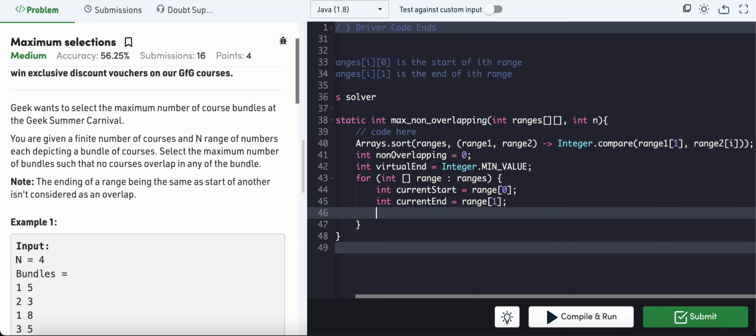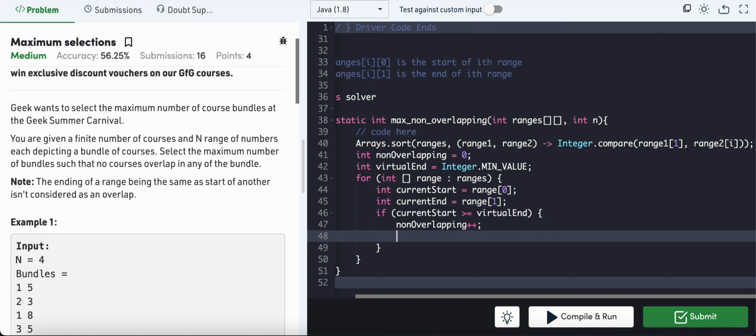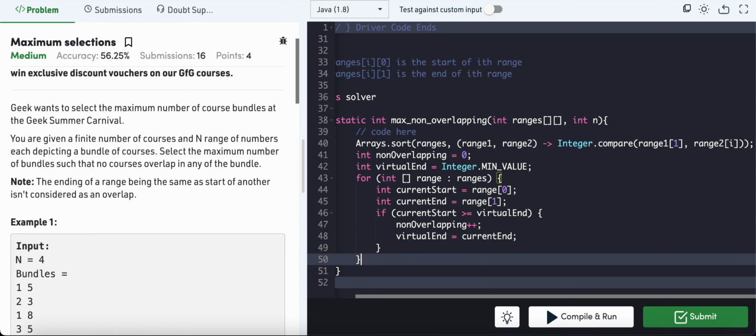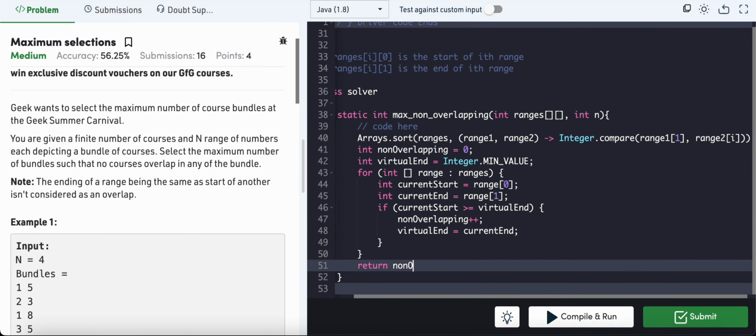So what was our condition? If our current start is greater than or equal to virtual end, the non-overlapping count increases and we update our virtual end to the current end. Otherwise we do nothing, we move forward through the array and finally return non-overlapping.